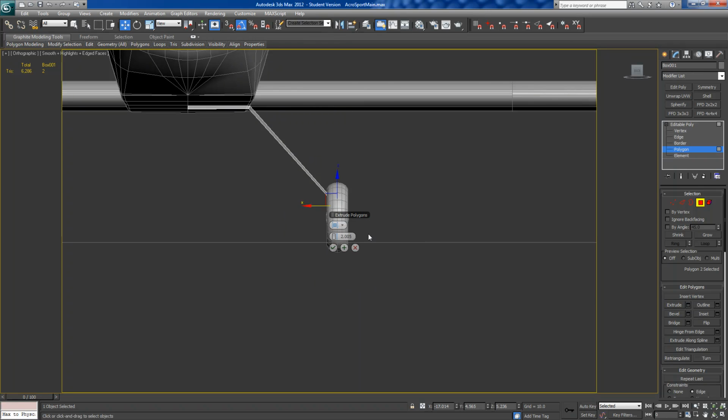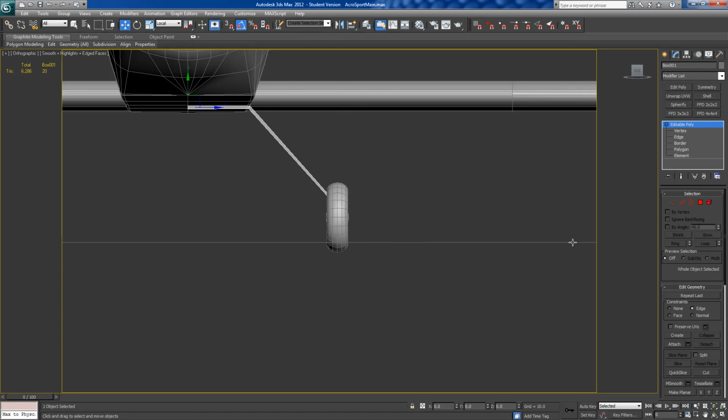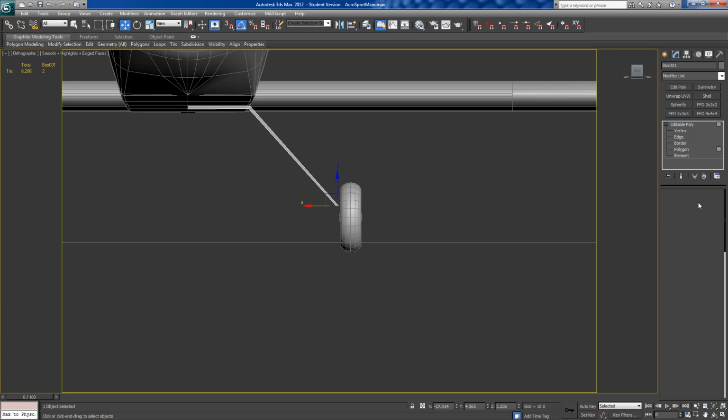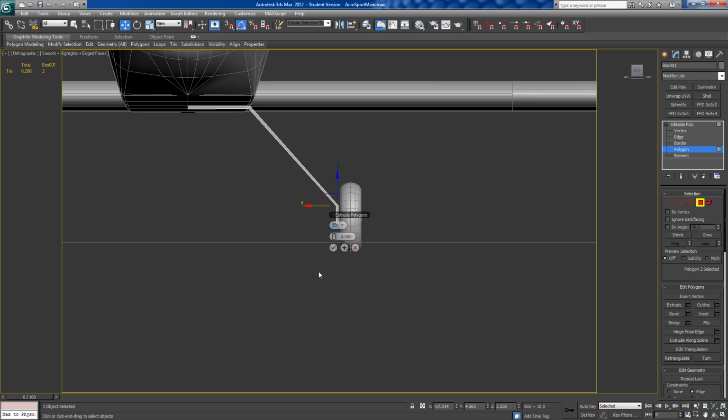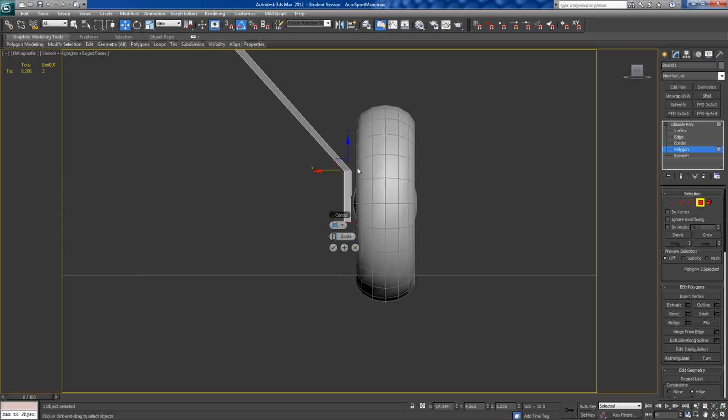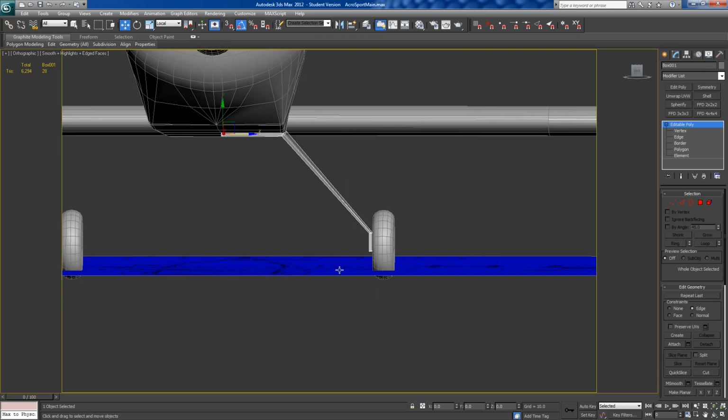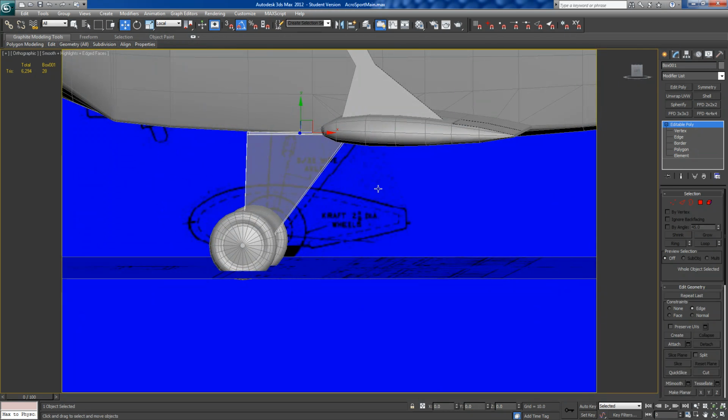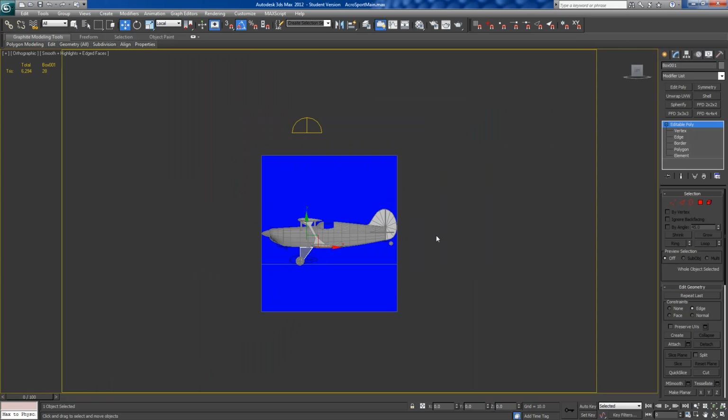So bringing the wheel back, I'm going to actually move this over. Go back to extrude. I'm just going to make sure this goes past the hub. And then last thing to do here is to go into left view and rotate.